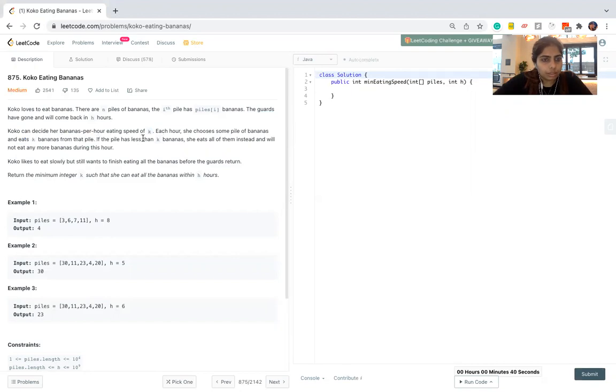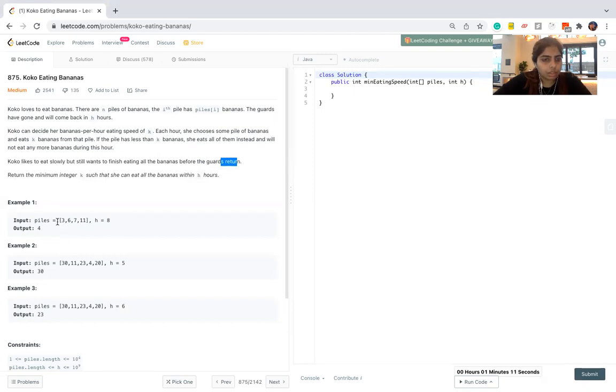If the pile has less than K bananas, she eats all of them instead. She likes to eat slow, but still wants to finish eating all the bananas before the guards return. Return the minimum K such that she can eat all the bananas within H hours. She likes to eat slow, so that's the minimum number to get, and she wants to finish all eating before the guards return.